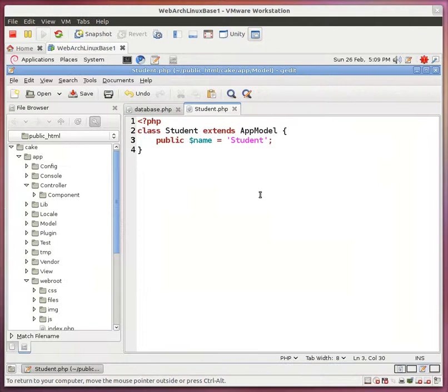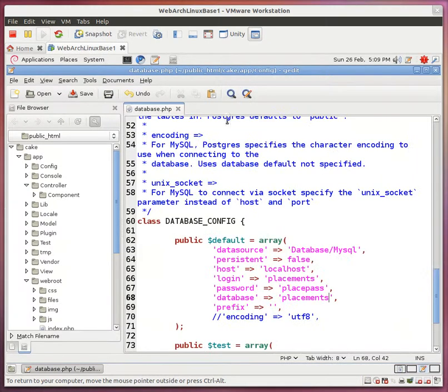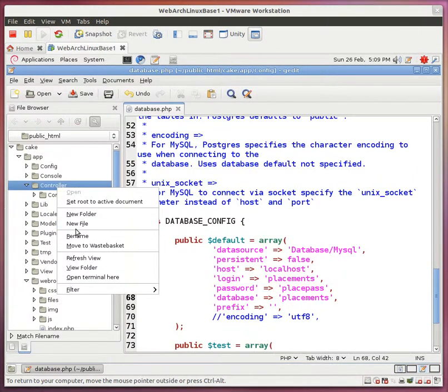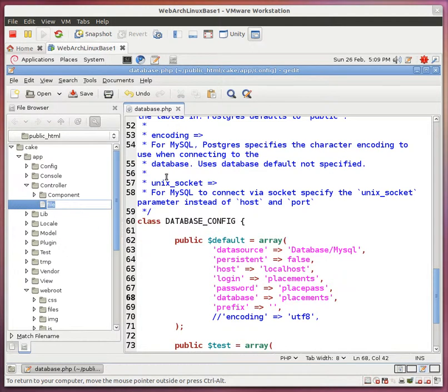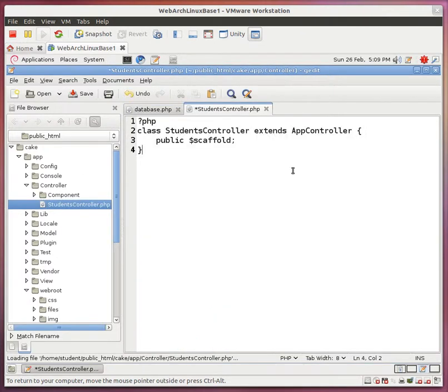Okay, so we've got that, close it down, and new file in the controller folder, StudentsController.php. Okay, and we paste our text in there, save that. Oh, it's not quite right, is it? Missing the angle bracket. Save. Okay, good.